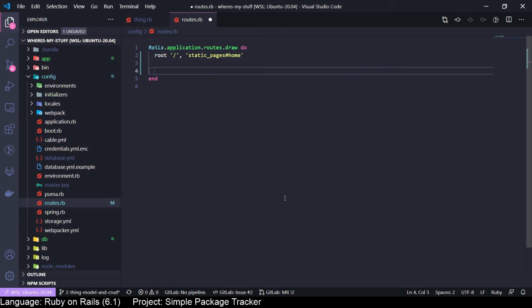We also want to set up some routes for things. So all things should probably live under a directory structure like things/new, things/edit, one show, stuff like that.